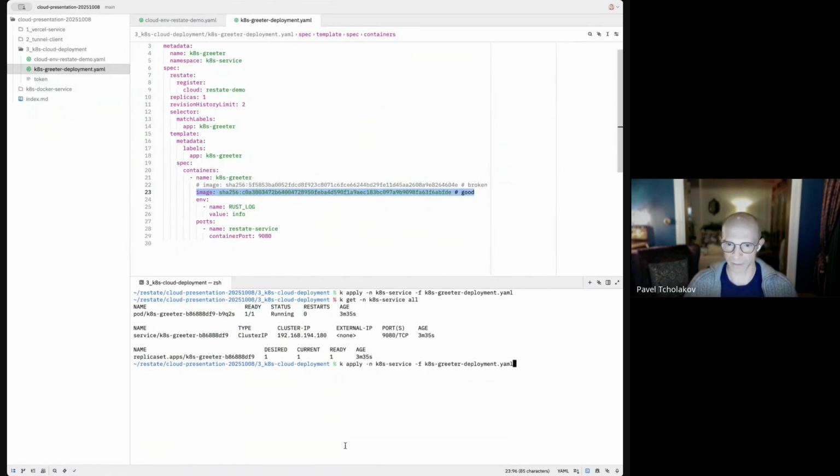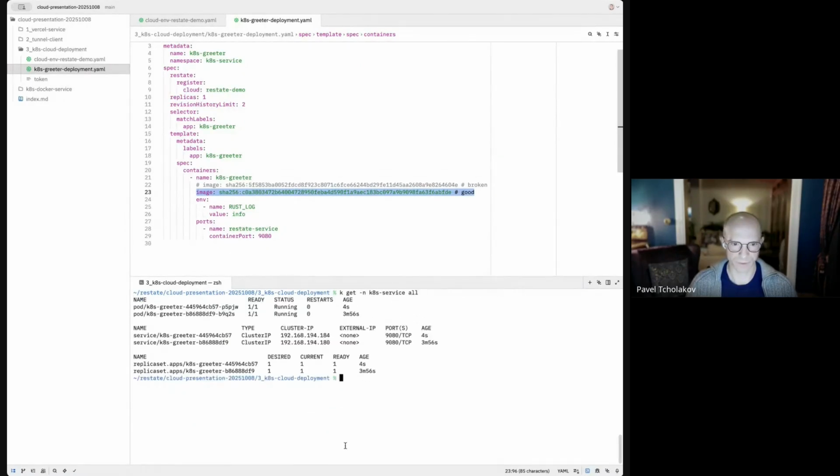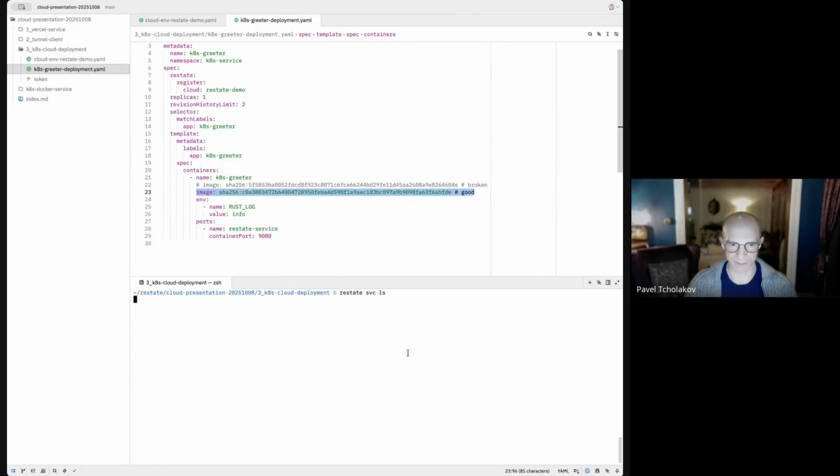So let's go back and deploy the Kubernetes greeter deployment now with the fixed revised image. And we just watch that momentarily. Almost instantly, it created a second service and a second replica set with its own deployment that is now running the new container revision. I forgot which is which, but if we go back and look at the service listing and specifically the deployment listing, oh, I see.